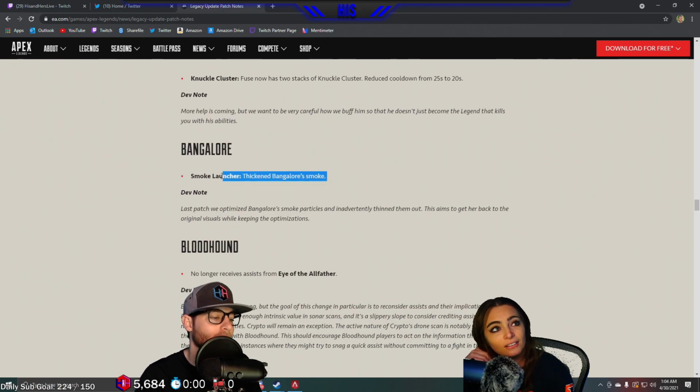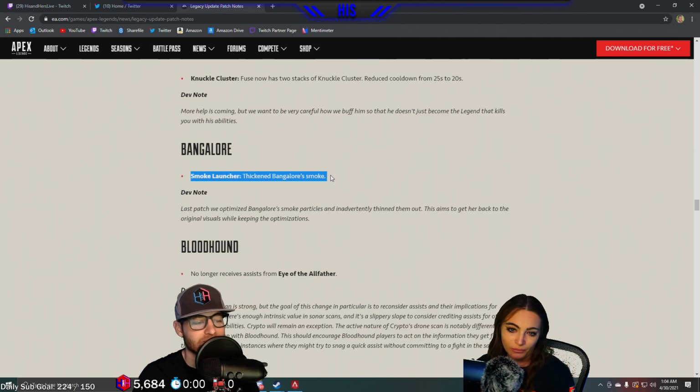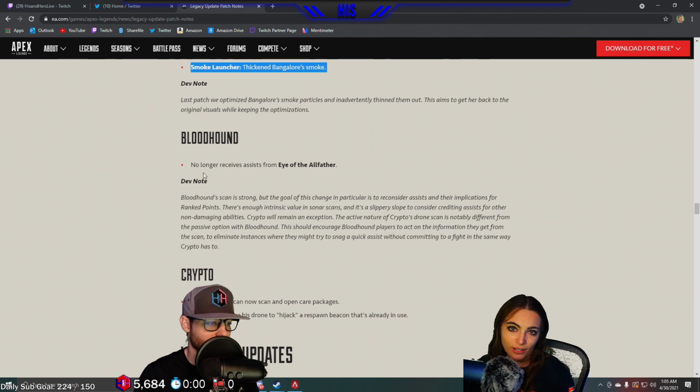Bro, they could have done a little more for Bangalore. They thickened her smoke, which is probably just back to what it was before. Okay. So she's still mid tier. It's back to the original visuals. They never want to touch her, man. Yeah. That's trash.